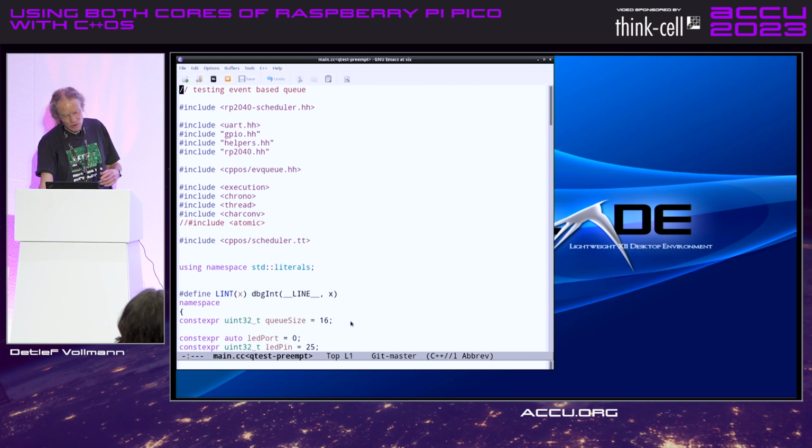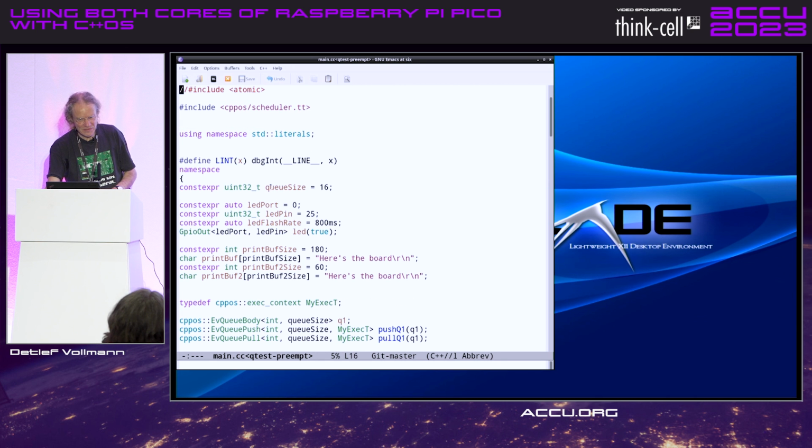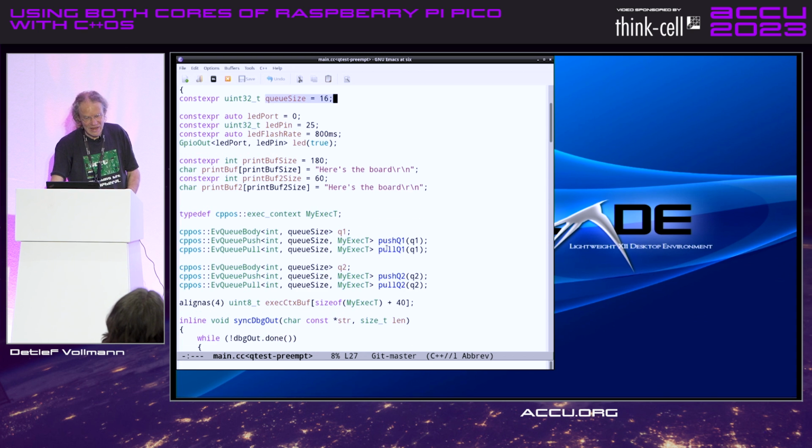So this actually is not demo code, it's the raw code, so it has a lot of debugging in there. But I think that's actually not a bad idea. Here I specify the size of my queue. It doesn't allocate memory. When you set up the queue, it will use the memory that you specify, in my case as a template argument. So you do absolutely no dynamic memory allocation. Here I have my queue body. I just push ints in there, and I have my queue size. So Q1 is my queue body.